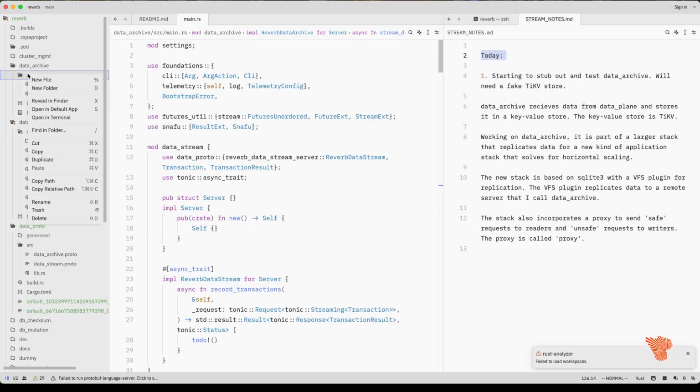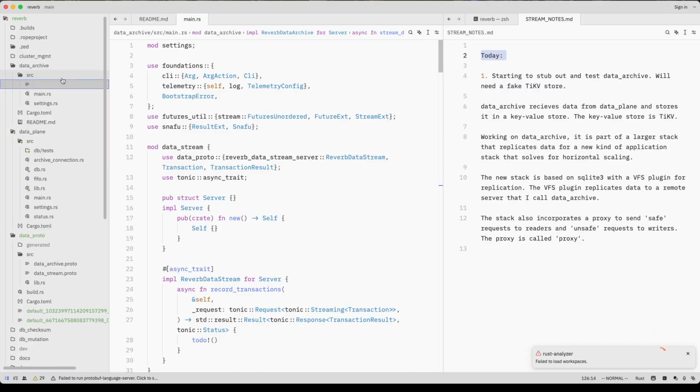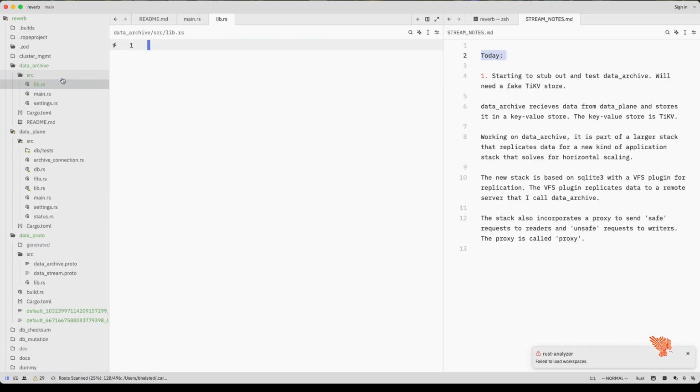So let's create a new file. Source, new file. Oh, wait, what was that? Percent? Okay. lib.rs. Let's have a module, mod storage. You know what?